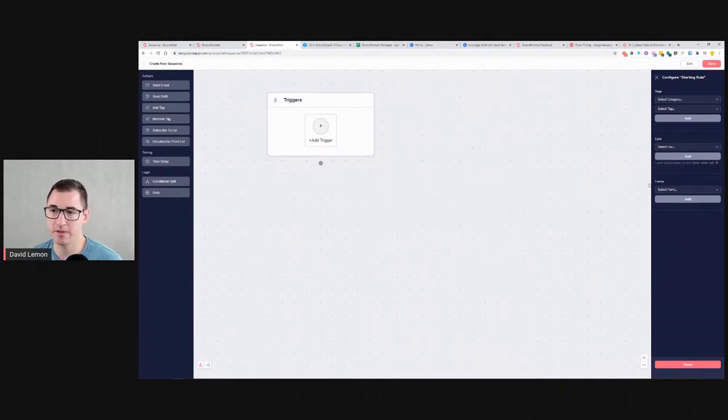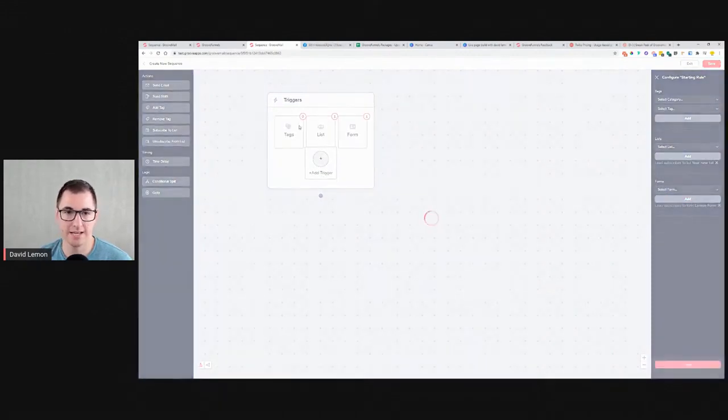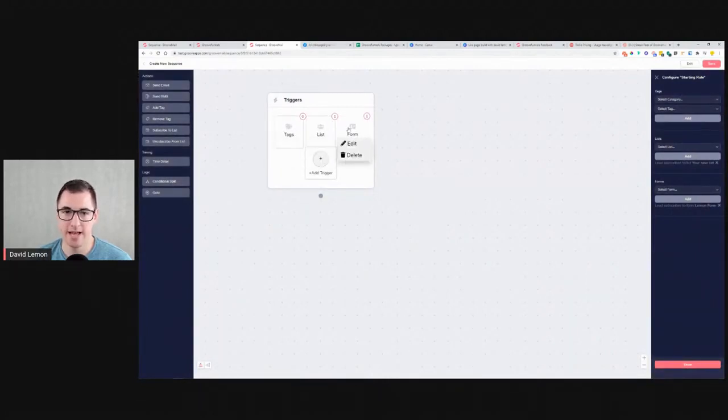We can add those people in, or whoever filled out the form that we created. We can create forms as well; I'll get to that a bit later. Once you fill this out, you need to press the done button, and then it will show up here. Everybody that was selected will be getting this email sequence.